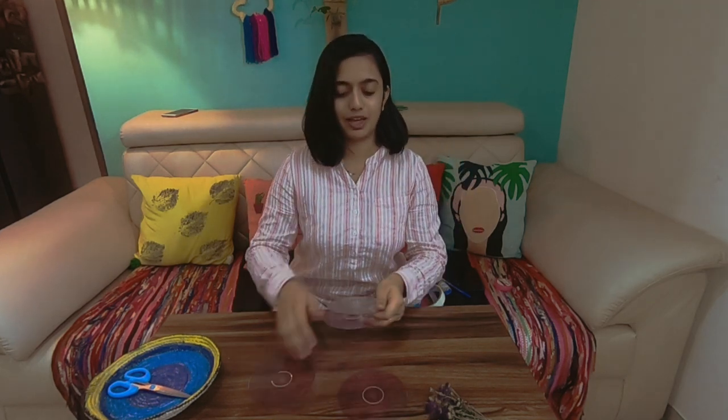Looking after cleaning. Now we will just paint them and they are ready to go.